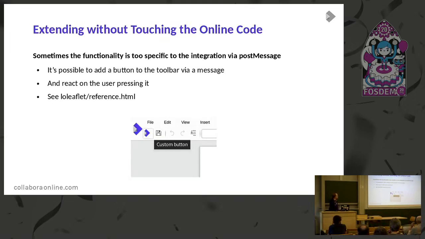With this post message API, you can add buttons, you can hide menu items, you can hide buttons. And when you add buttons, you can also add the code for what happens when the user presses it. For all of these possibilities, you can see the reference documentation in the source code.